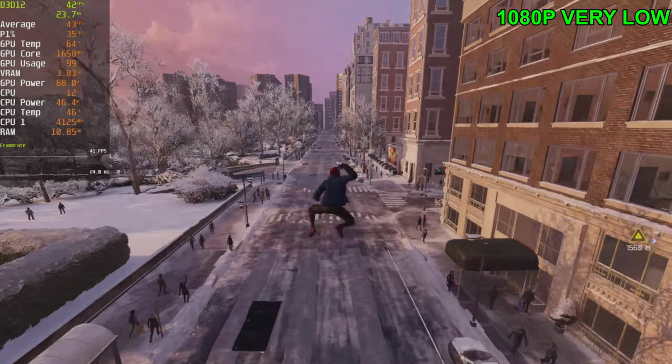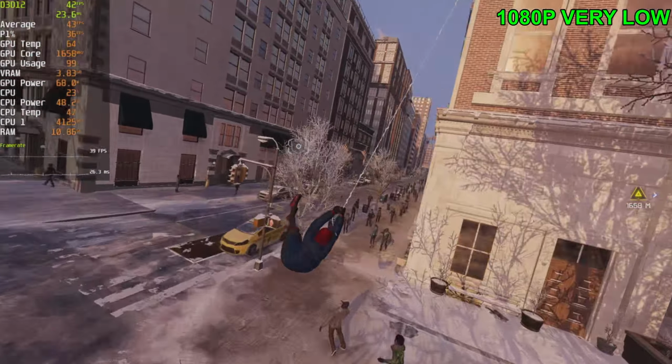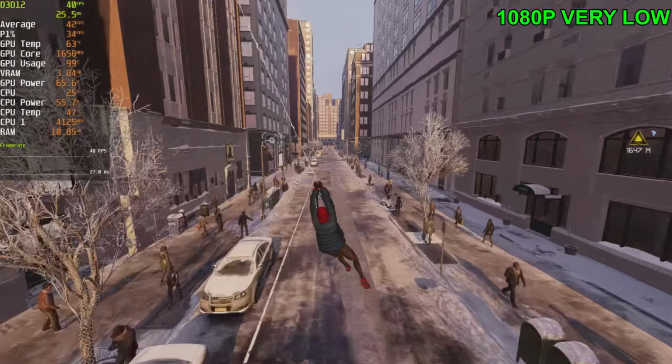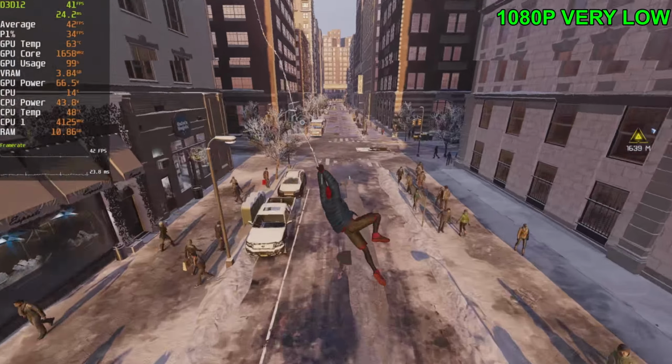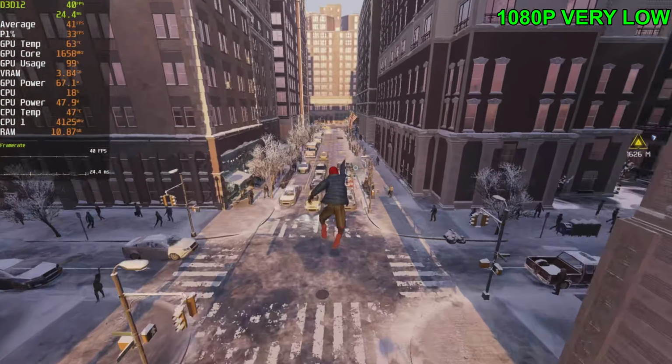I think at this point I would go with a 30 FPS cap regardless, just to have that extra headroom in case of a heavier scene, and you can either use a controller or you can use a keyboard and mouse. So that's what I'm doing right here, and it's still a pretty decent experience. It's not the most fluid or the most responsive with keyboard and mouse, but it's still a pretty good time.